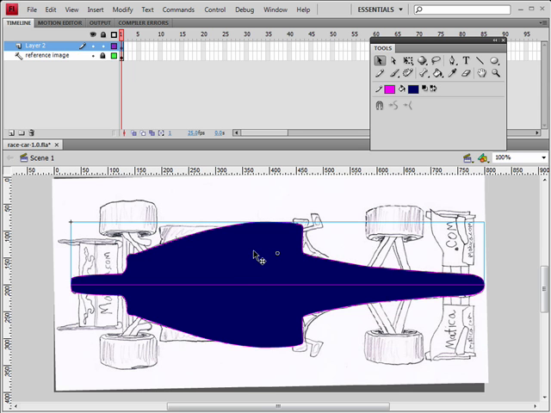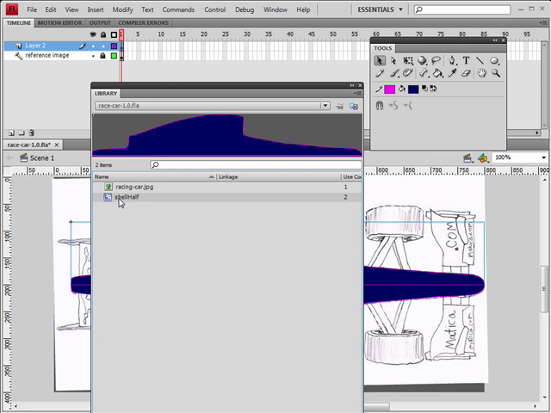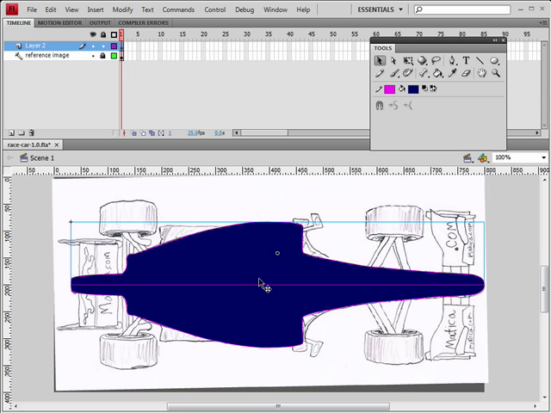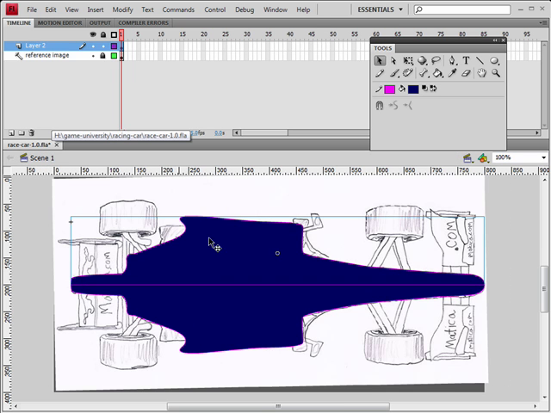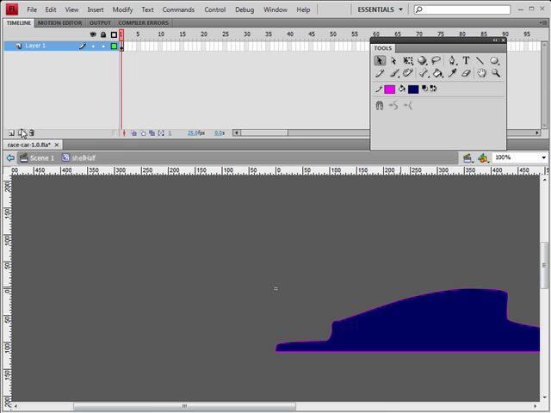So we've got an instance of the shell half movie clip, and we've got another instance of it just down here flipped. So we only really have to draw half the car. Just to show you that, I'm going to double click here, and let's say we change this shape here, and click out again. You can see it's doing it to both. So Control Z to get rid of that.